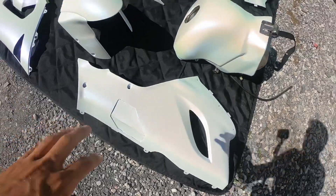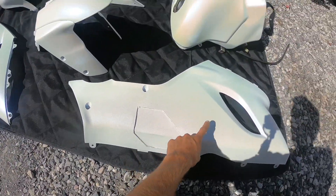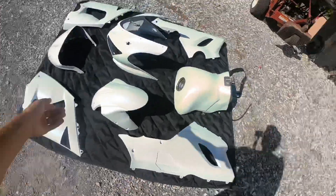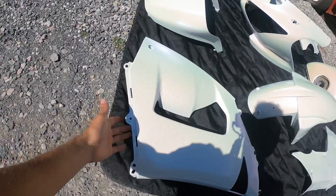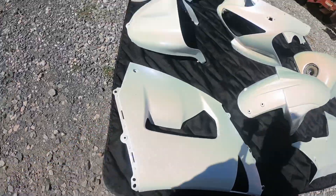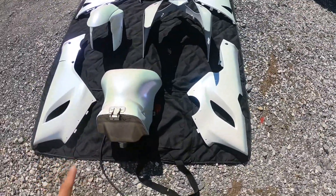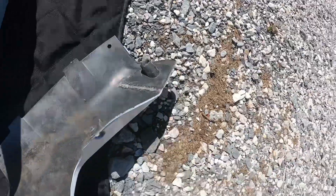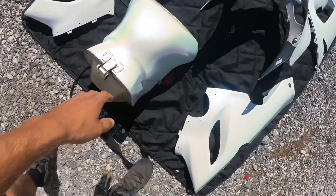These are the fairings I just laid out on the floor since we got back from Yoni's house. This part was near the headers where the cat was and it melted — Yoni fixed that, big shout out to him. They look really really good. There are a couple spots where the dip doesn't get all the way down into, but he got the majority of everything. We still have the cowl at his house because a little bracket on the back broke off and he's making a new one.